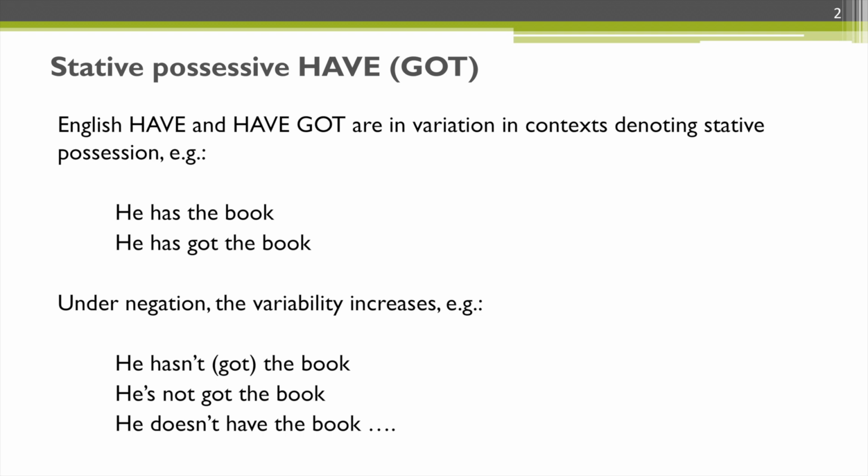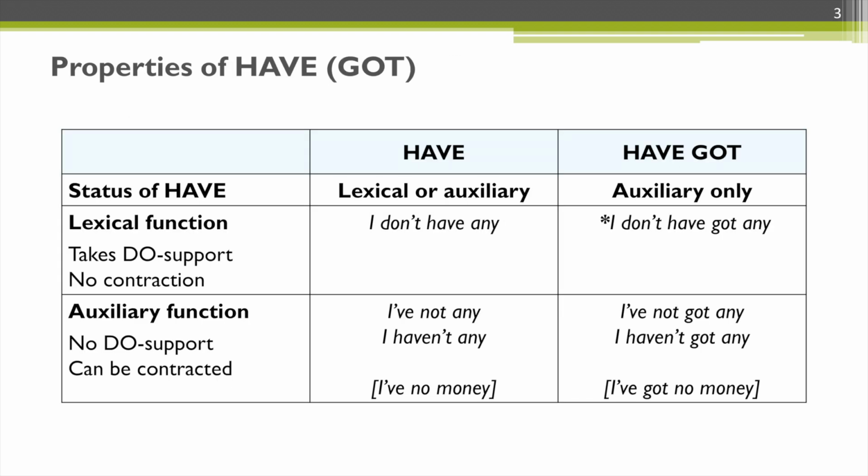Okay, so this is what I'm interested in, and we're going to explore this overlapping sort of area where essentially two separate linguistic variables intersect. So just to give you a taste of the properties of have and have got, because obviously that determines their syntactic distribution. In British English, at least, have can be either lexical or auxiliary.